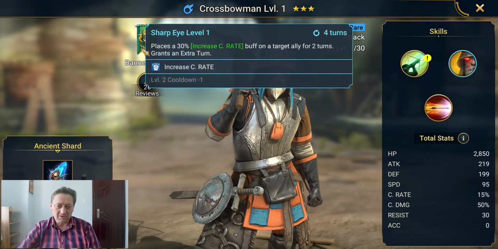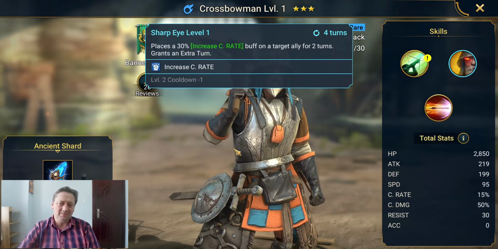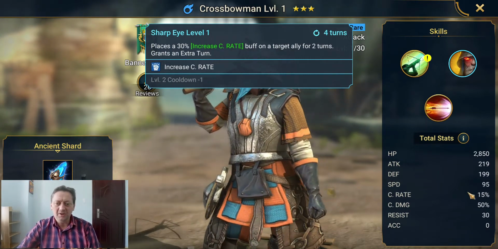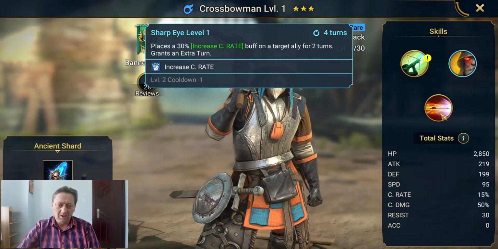A2, what have we got? Increased crit rate buff on all allies for 2 turns and granting an extra turn. Increased crit rate, it's okay in the early game, where you've probably not built your crit rate up to 100% or nearly. But as you move into that mid-game, when you're going to be building that crit rate up and getting it up there, it's kind of a pointless buff there.